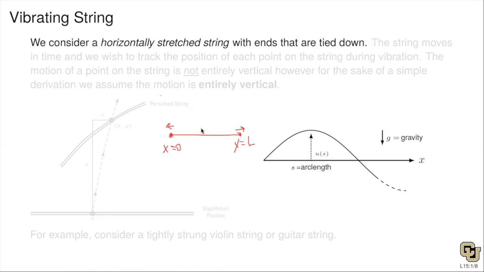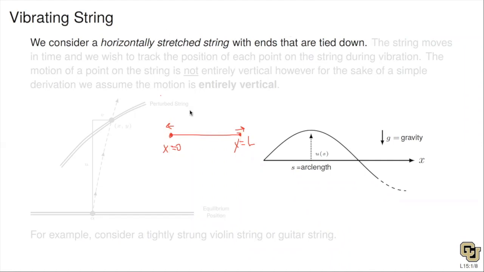You should think about a guitar, not exactly, but basically a guitar or a violin string that's tied at two ends. There are many assumptions here, which are part of our boundary conditions, and we'll get into the technical aspect of it. But for now, we're just assuming the ends are fixed, so they're not moving.